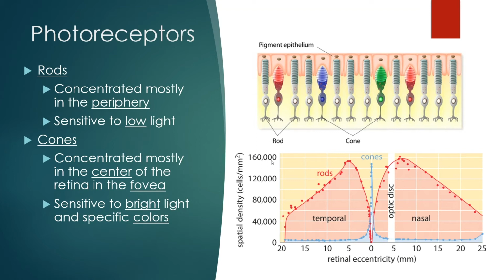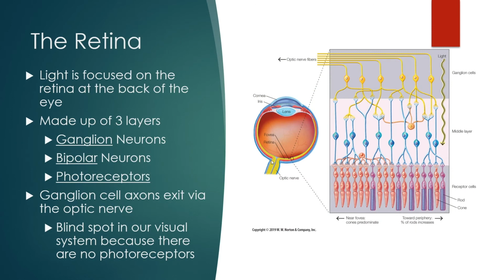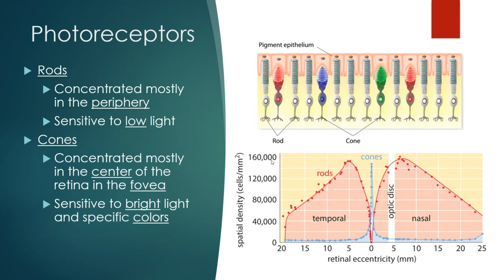So I'm sure this is pretty much a review for you guys. It should be. Something to keep in mind with this portion right here, I want to show you on this last picture. You see this tiny little dip right here? This is the fovea. This is how small the fovea is compared to the rest of the eye. So there's a ton of cones packed into that tiny little spot right there.